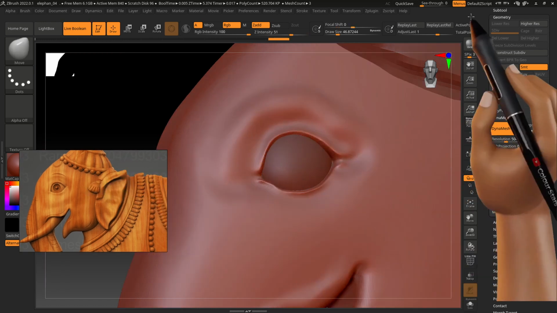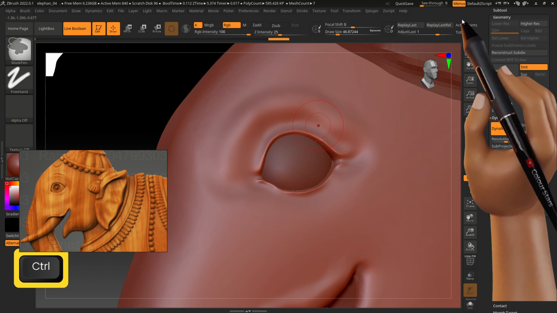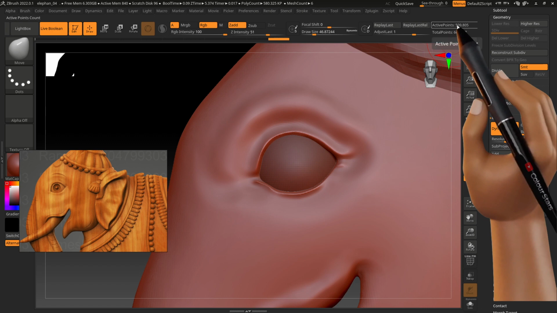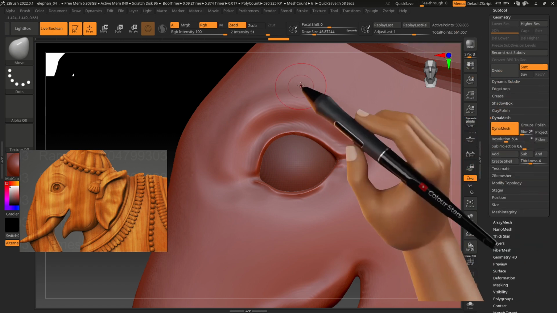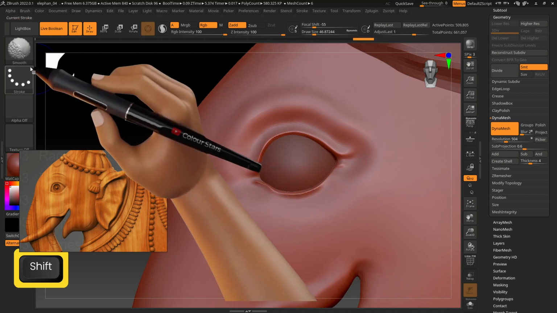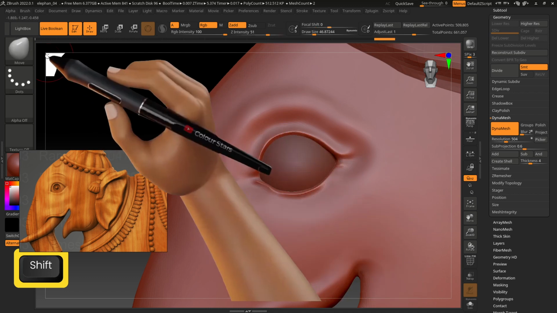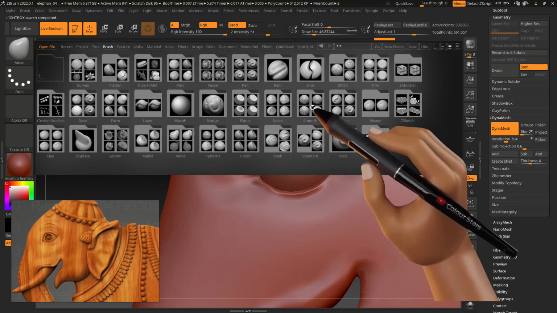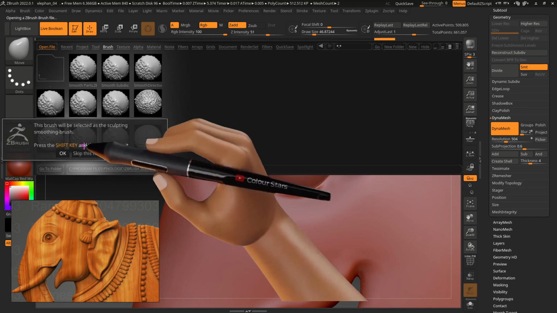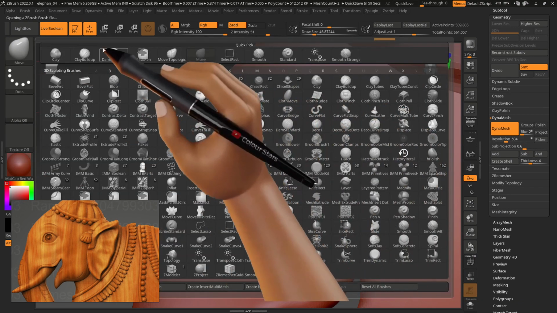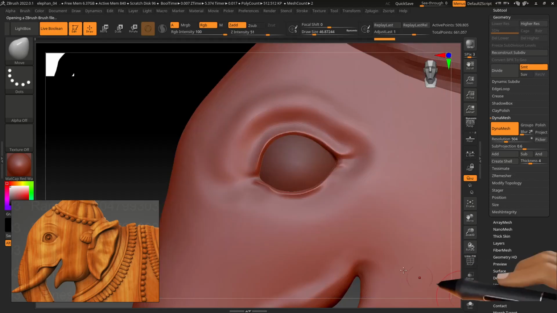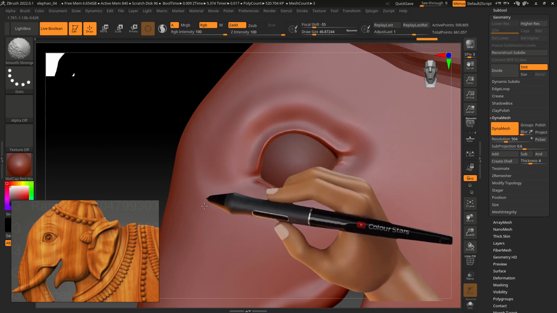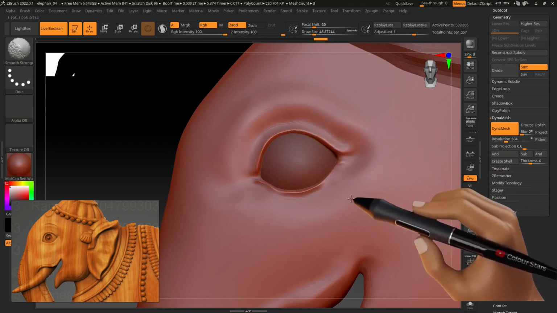Okay, so this design has 5 lakhs poly count. Due to that, my smooth brush is not handling it. So then I need to go to the brushes here and take smooth stronger. This is under the brushes only, so whenever you take it, it will be loaded here. Now it is better.